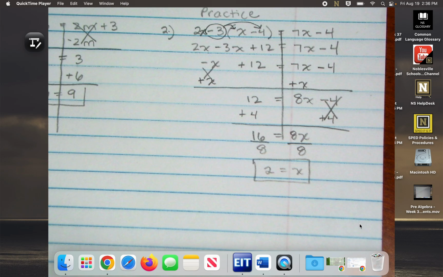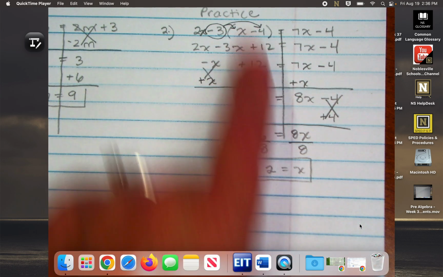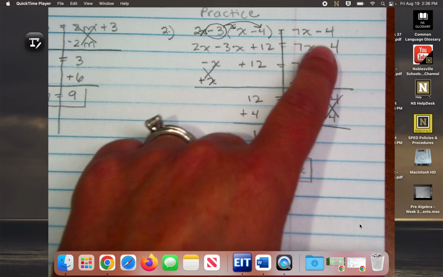How can you check your work? Like, in theory, you should never get these wrong. Why, Caleb? Just plug in the x to the rest of the equation. If I put 2 in here for this x and this x, the left side should equal the right side. Okay? I'm not going to force you guys to check these. There are some problems down the road where I'll say you need to show how you checked your work. But if you ever are unsure or you think that doesn't look right, check it out. Put it in there, see if it works.